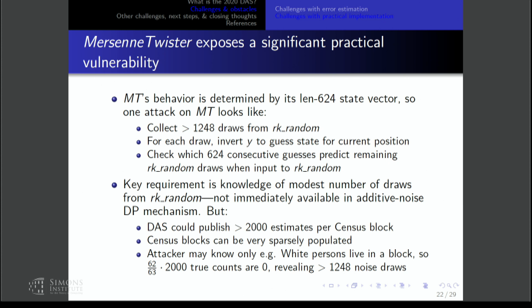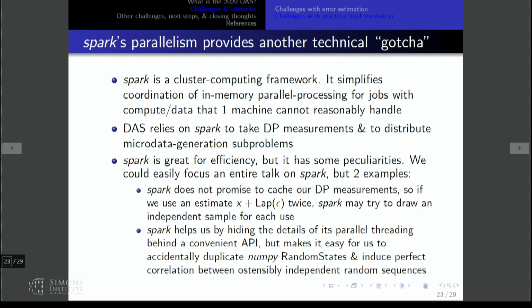Well, when you're generating this many values and most of them are 0, it's not implausible that an attacker could look at an individual geographic unit and say, well, I know there's only white people in that block. I know everybody's Caucasian there. Because I know that, most of the counts that are published must have a true value of 0, and that immediately tells me what the perturbations look like exactly for the remaining tabulations. And that's exactly the fertile ground you need to carry out this attack. And so this is, I think, quite concerning and a very good thing to try to avoid doing or allowing.